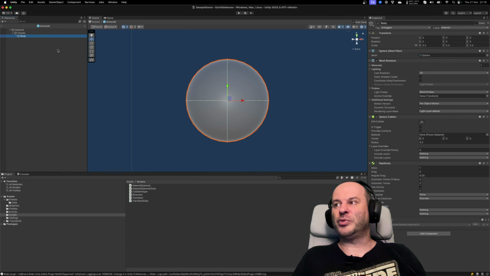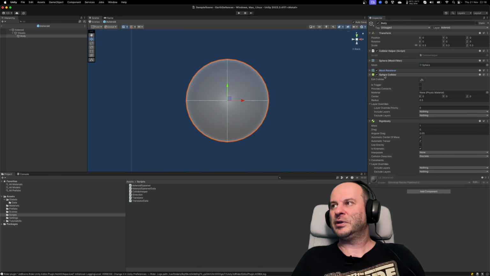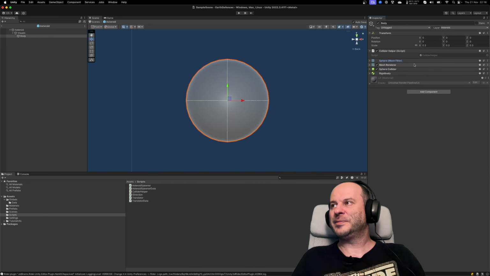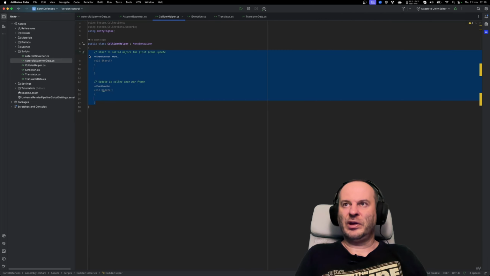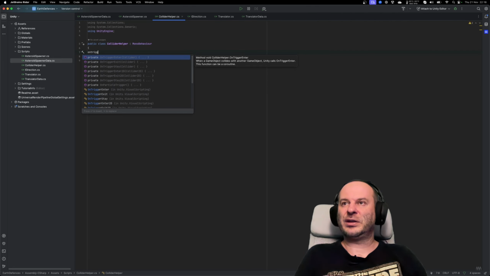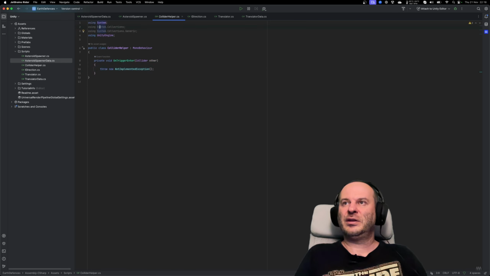Now we have to put this script where the collider is, unfortunately. Let's put it up top. Collapse all these. The collider helper will call a method on trigger enter whenever it hits a trigger. So let's write here debug log other name.